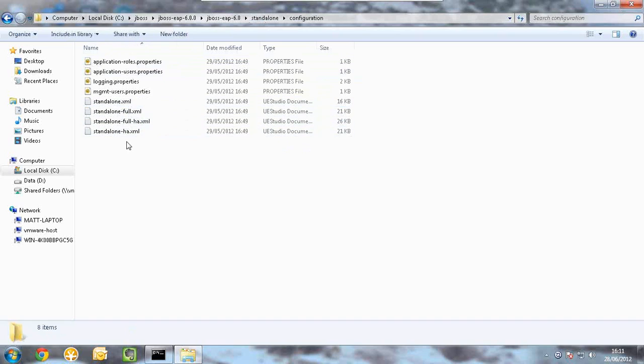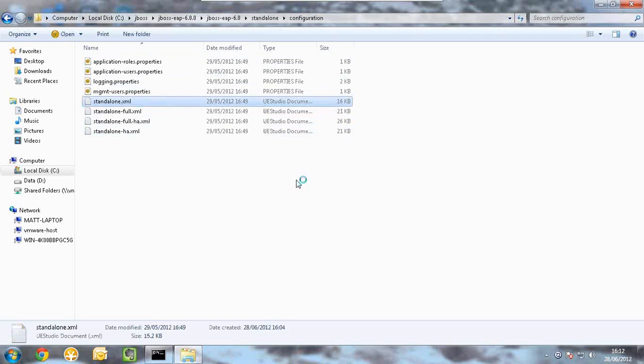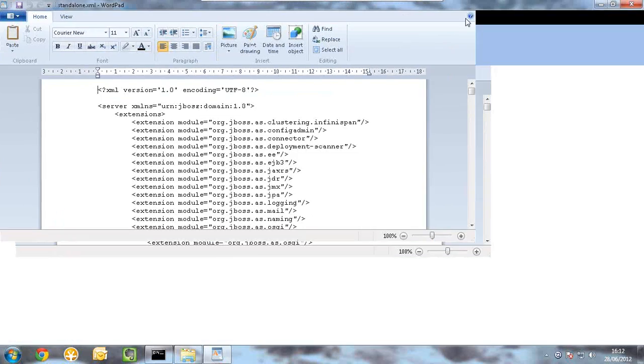So in standalone, we have a number of profiles, similar to how JBoss used to work. JBoss used to have a number of different folders, and each of those folders would contain a profile. So there was a default profile, an all profile, and a minimal profile, and then in the EAP versions you also normally got profiles for a tuned performance profile and that kind of thing. So we have these different files that basically contain different profiles, and we'll look at one of these in a bit more detail.